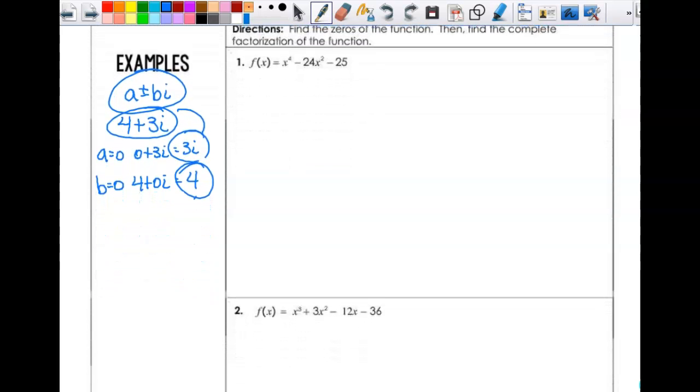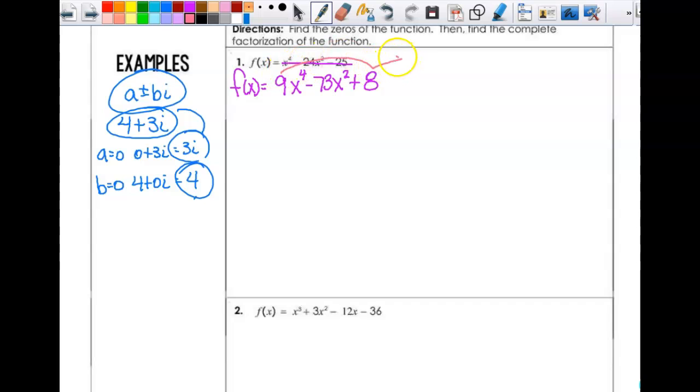I was going to change this, and I didn't, so I need to give you a different function than that. Otherwise, we get imaginary, and I was trying to avoid that. We're going to use 9x to the 4th minus 73x squared plus 8. That's our function. All right, so we need to factor it. It's a 4th degree, but it's a trinomial set up like a quadratic, so we're going to be okay.